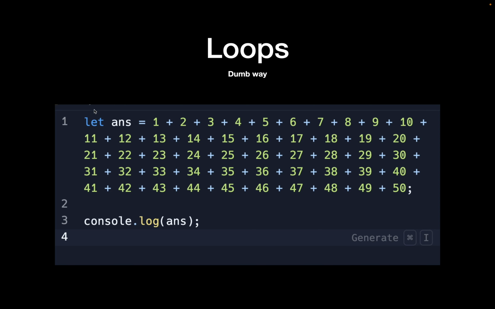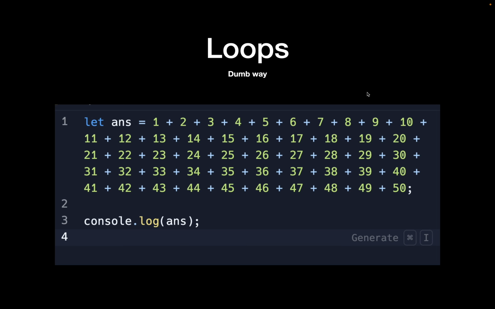Flaw number 1, it is very verbose. I see too much text here. Flaw number 2, if I change the number from 50 to 500, you're going to have to write a lot of code to achieve this. You don't have that time as a developer, and as your application grows to a million billion users, it's very hard to keep writing these things again and again.